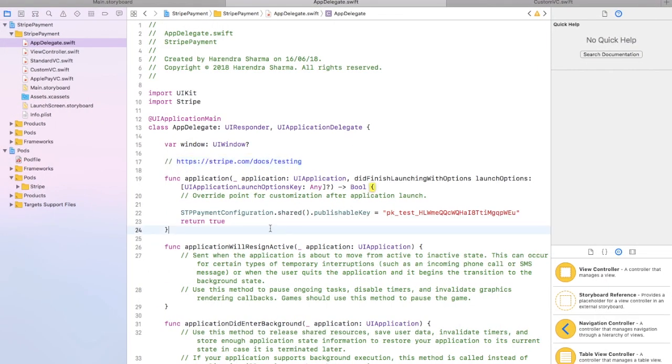Here all the cards are already available. All things we have set up in the app delegate.